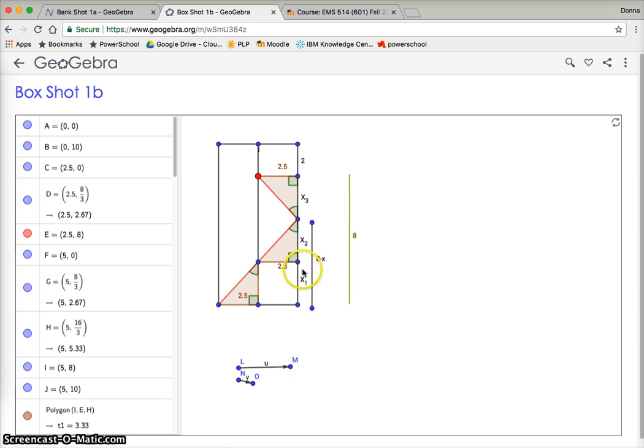And then I decided to reflect the top triangle here down onto the bottom one. And when I reflected the top one to the bottom one, for a while I didn't know what the side length should be here. I thought it was going to be 6 minus x, because you would come 2 up from the bottom to match 2 down from the top. But then after a while I realized that instead of coming 2, what I really needed to do was come over 2.5. So when I came over 2.5, I discovered that I had a triangle here that was exactly congruent to the one above by angle, angle, side.